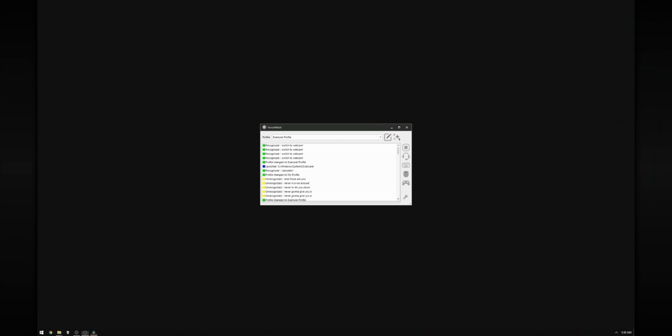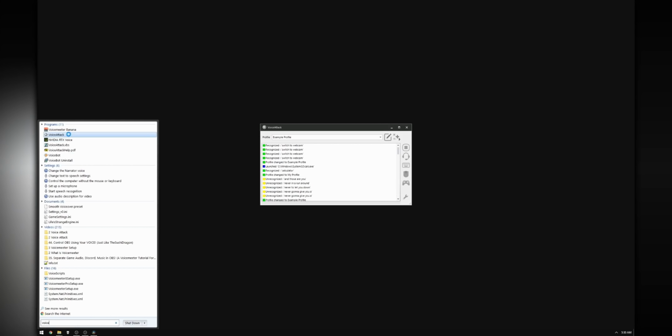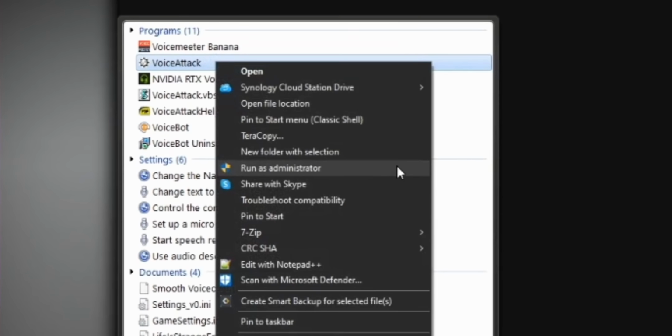By the way, because we're just doing simple virtual key presses, this method actually works in Streamlabs OBS. Woo! Yeah, Streamlabs. Now, if for some reason that virtual key press isn't appearing in OBS and you're absolutely sure that you've set up everything right, make sure that if you're running OBS in admin mode, Voice Attack also needs to be running in admin mode. Otherwise, the virtual key presses are not gonna be recognized.